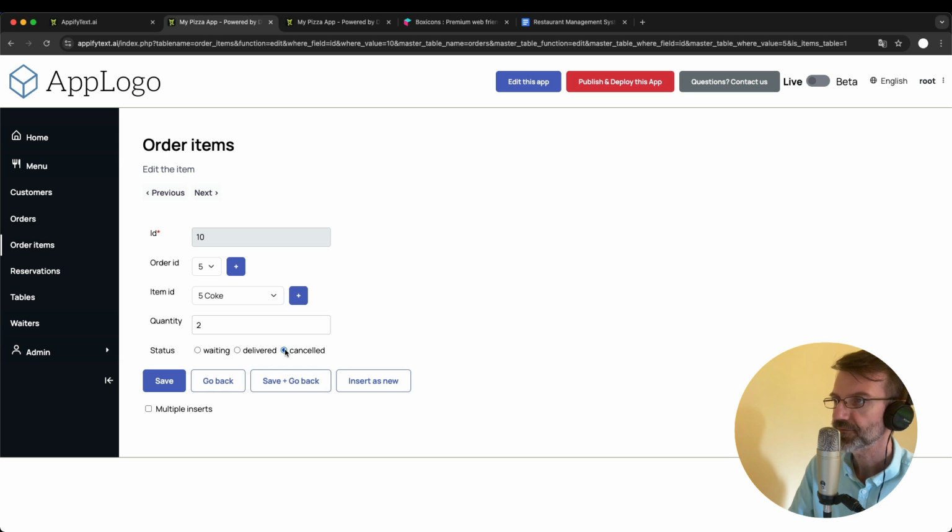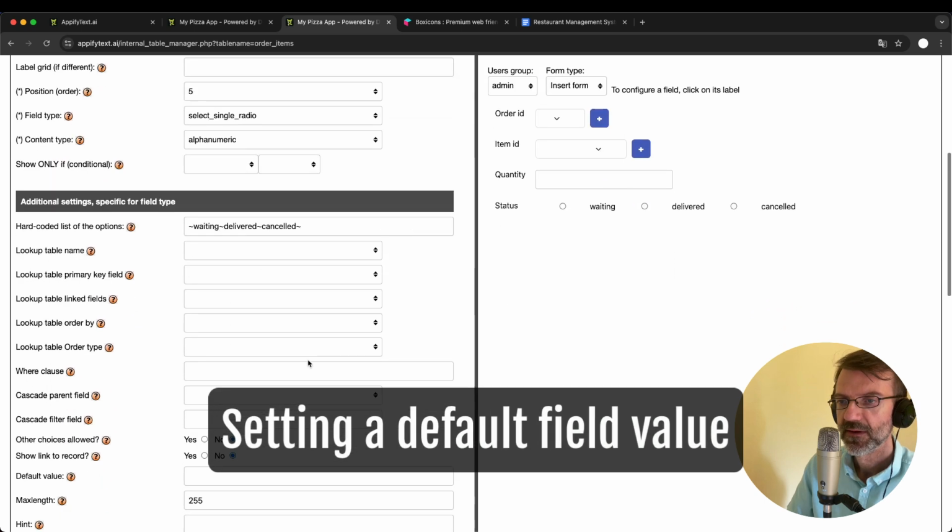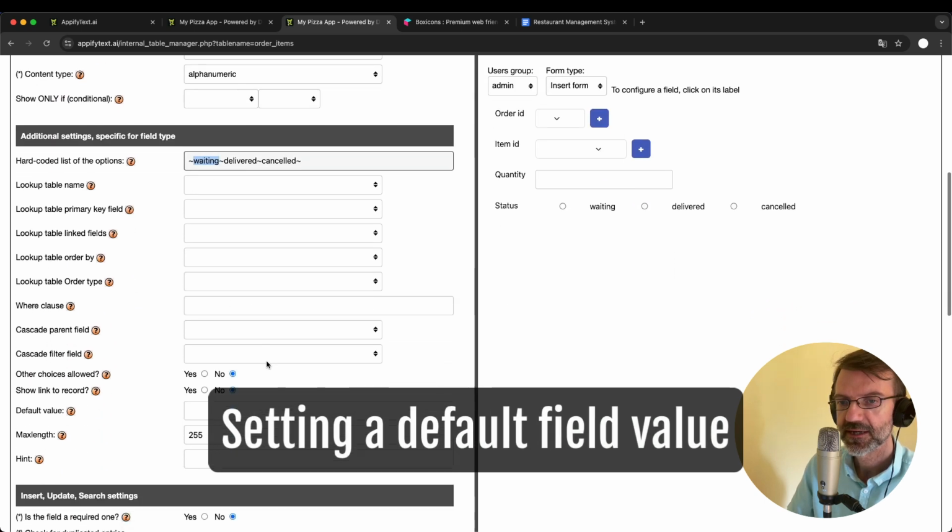Okay. If you want to improve the usability even more, you can remove this from the insert form using permissions. This is something we can see later, and set a default field. We can set a default field right now, actually, because it's very simple.